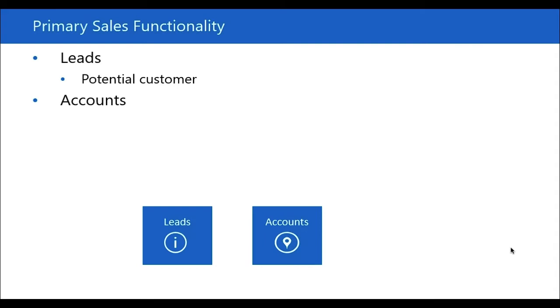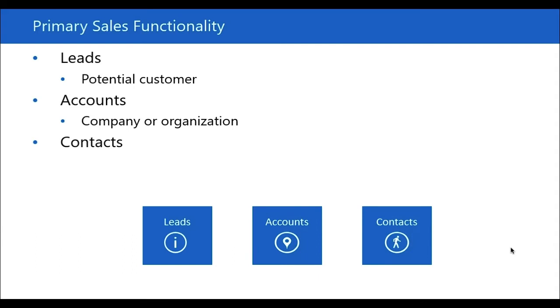Then we have accounts. An account generally represents a company or organization that is considered qualified, or companies that we've done business with for a period of time. In other words, an account is a group of people. Now, it's important to note that different companies may not refer to an account in this way and may use a different term. With that said, by utilizing Microsoft Dynamics 365's customization and configuration capabilities, the name of any of these record types or entities can be changed to align more closely with the company's needs and business as necessary.